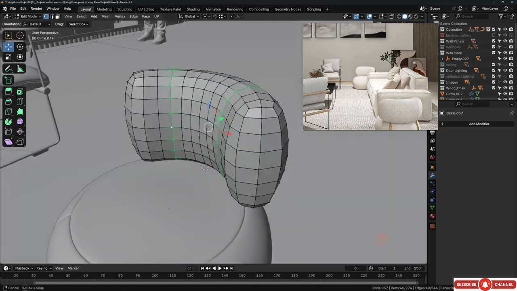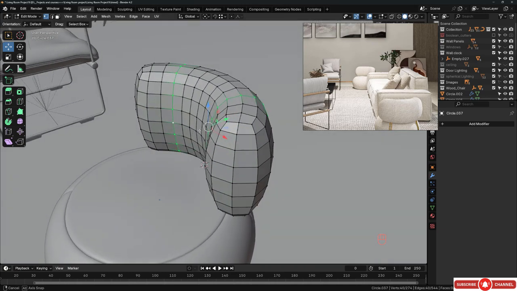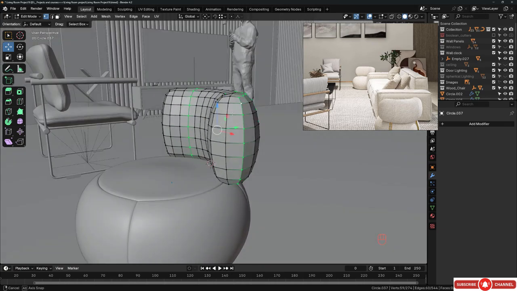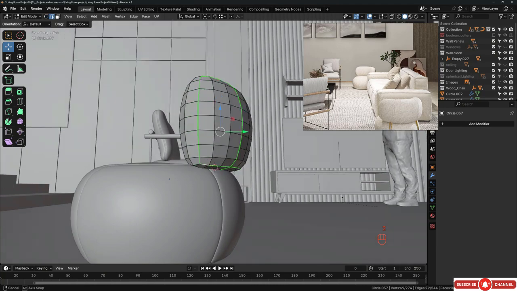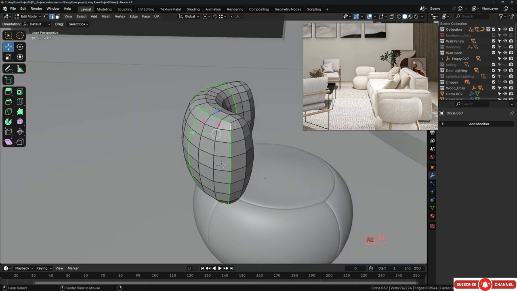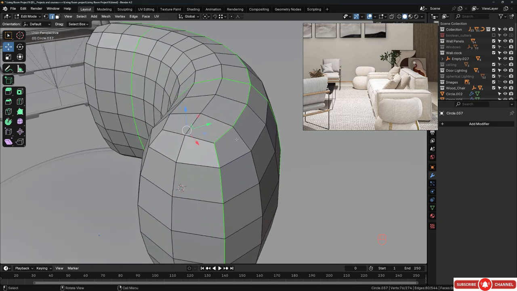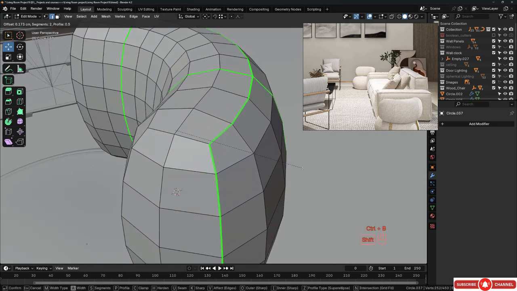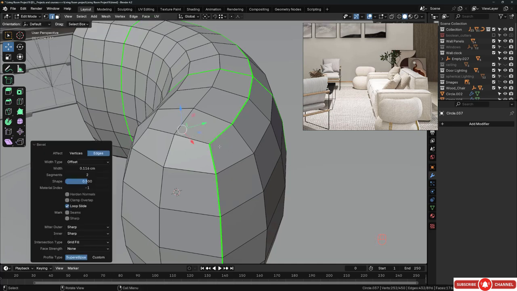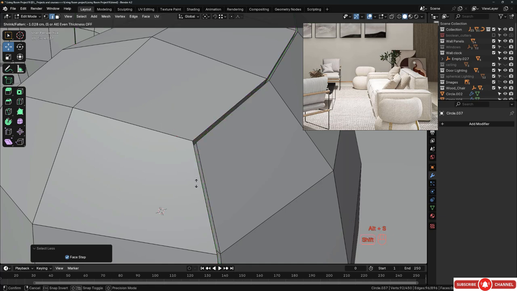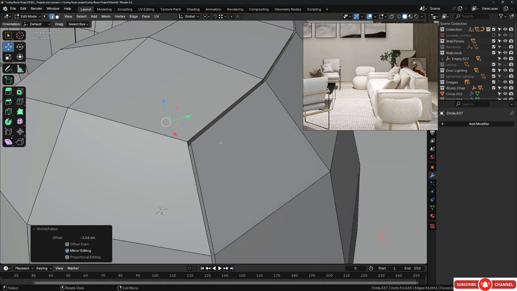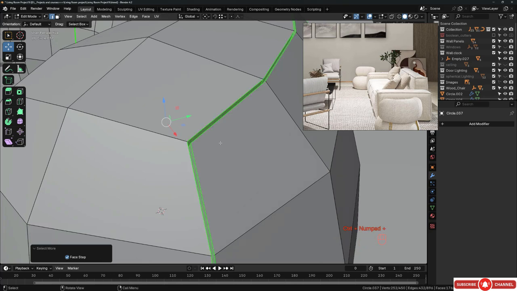Hit Alt Shift click to grab this. And I will pick these edges as well. Let's go to the X selection mode, and I will select those right here. And after that, I will hit Control B to bevel them. Bevel them like that. Add 3 edges, and then hit Control minus to shrink the selection. Hit Alt S to push this deep inside. And then hit Control plus to grow the selection again.